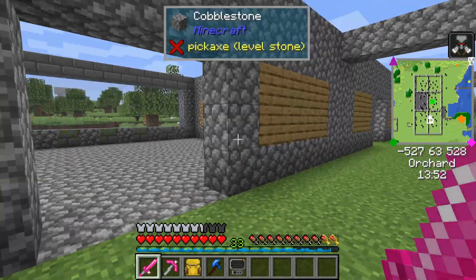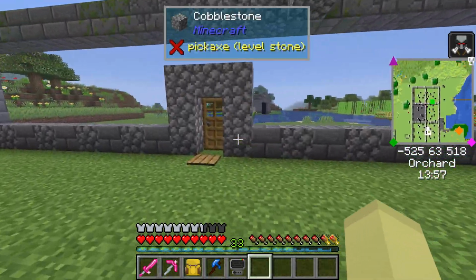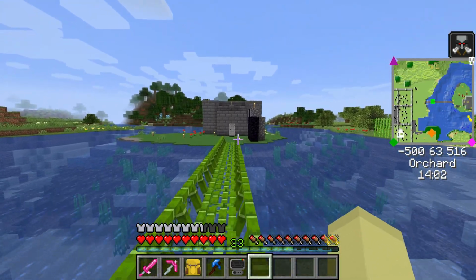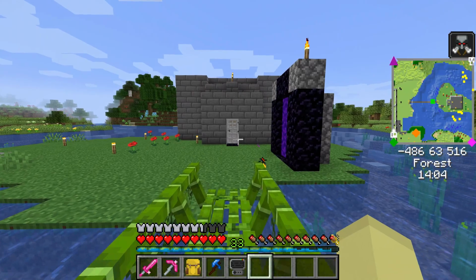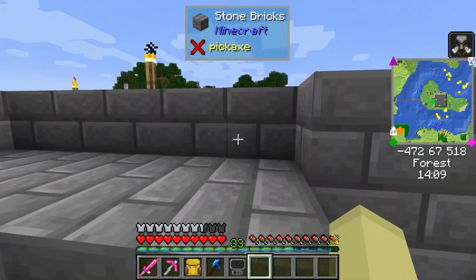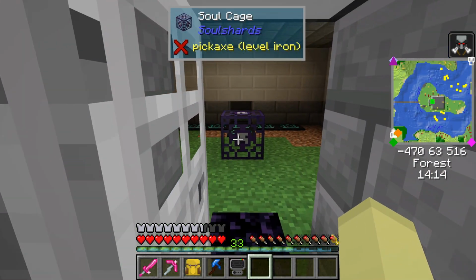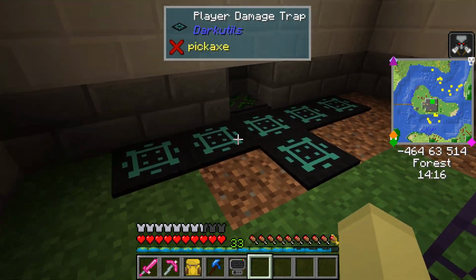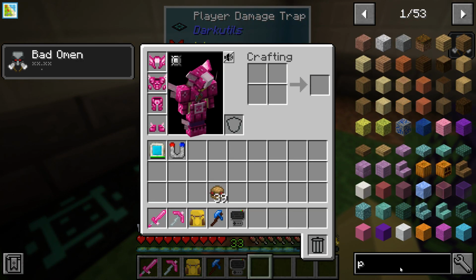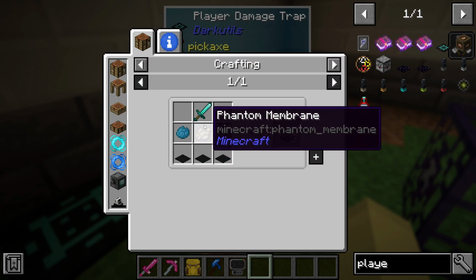So, I was a little bit busy in between episodes. I left off doing this over here. I had to expand it a little bit, so my walls are now an extra thickness all the way around, which is fine. And in here, I've set up the new killing devices from Dark Utilities, the player damage things, these guys.